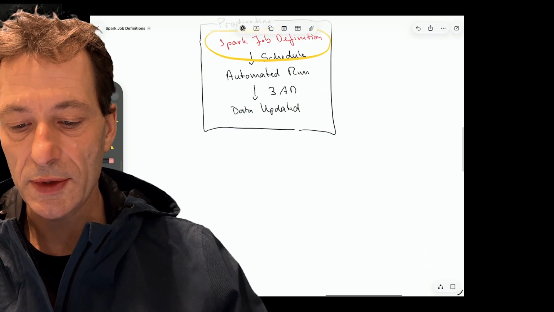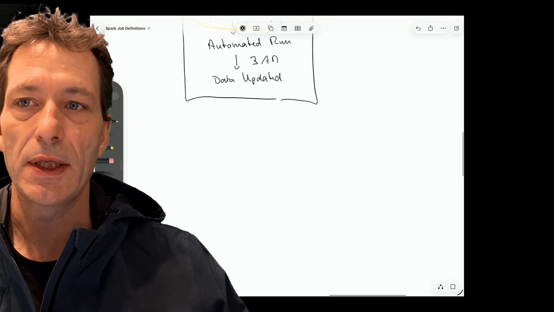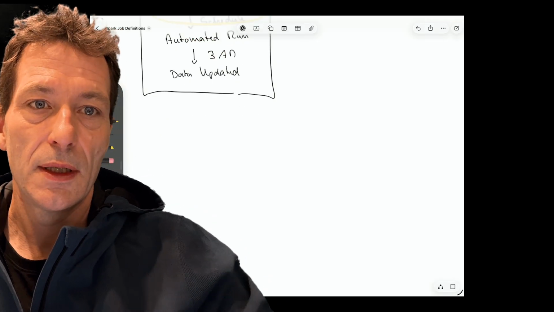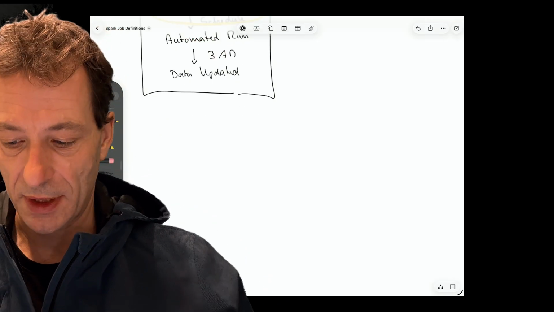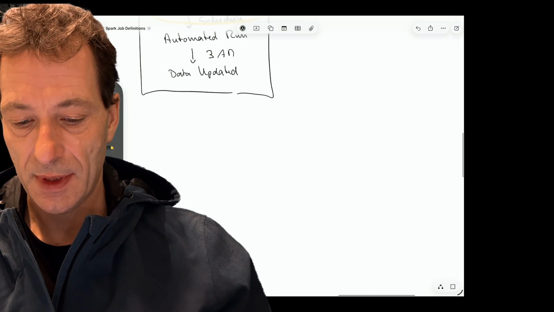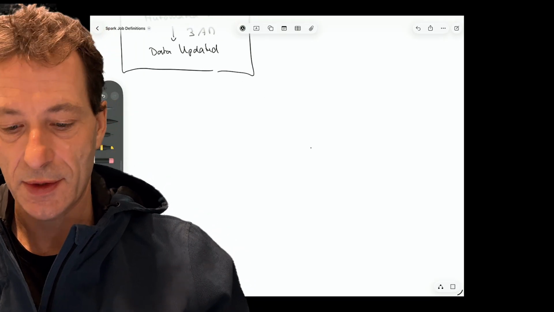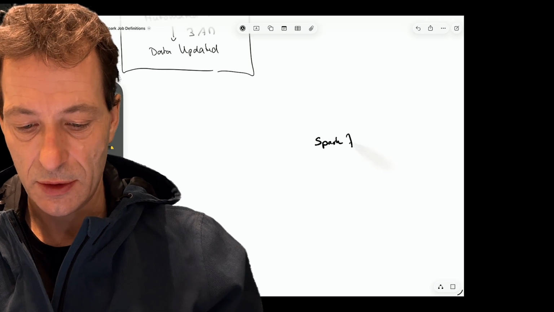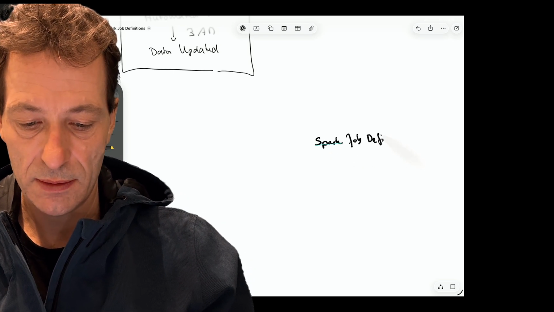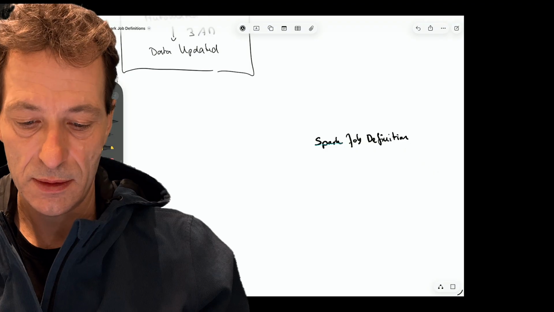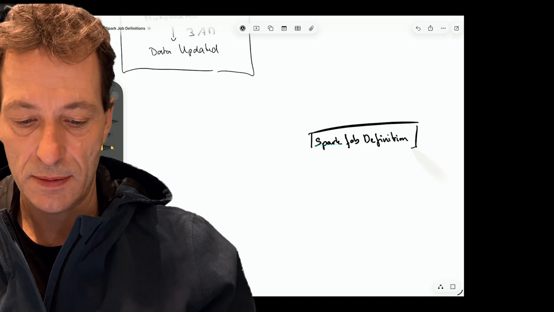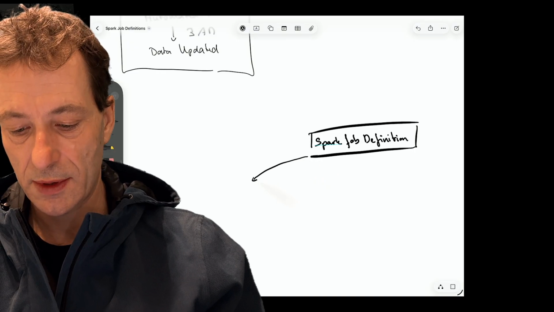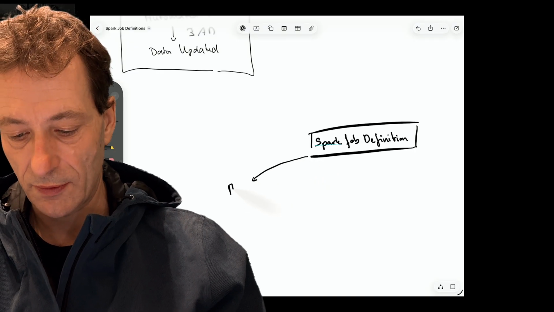Let's decompose it a little bit, the idea of Spark job definitions. So what's inside of a Spark job definition? So let's draw it. It's always so helpful. So this is a Spark job definition. Let's make a decomposition. So first and foremost, you have your main definition file.